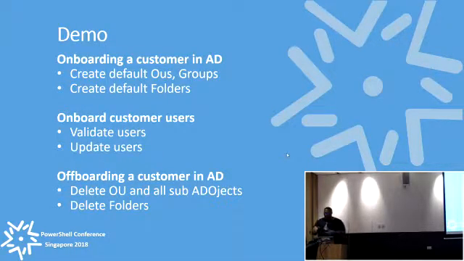So for the demo, I created a module, and what we're going to do now is go into it and do onboarding of a customer in Active Directory. We're going to create default organization units and groups, and create default folders, and also create them in DFS. Then we're going to onboard some customer users in the organization unit. We're going to validate the users. We're going to update users and see what you can do with it.